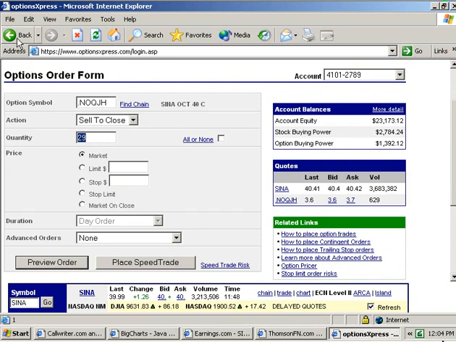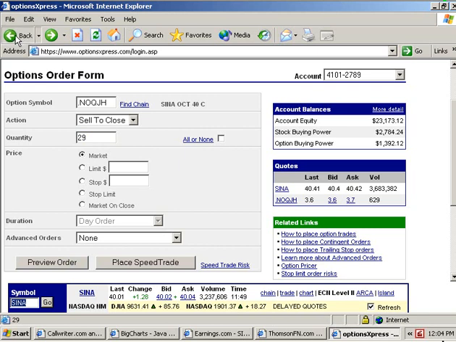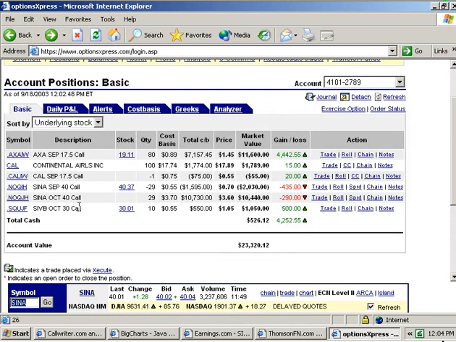But now if you do get called out, let's go back. Now if you do get called out, not only are you going to see the October, but definitely you're going to see a short sale position showing 2,900 shares of the SINA stock, but it's going to have a negative buy instead of a positive. Let's assume that this is the one, and you will not see that until Monday, well, probably late Sunday or early Monday morning. But let's just assume that you do see the SINA stock, and this is it right here. Simply do the same thing, click on the trade link, and that's all you got to do.